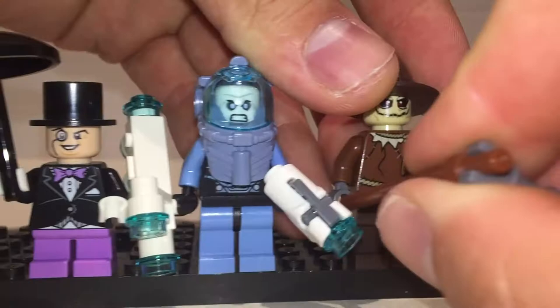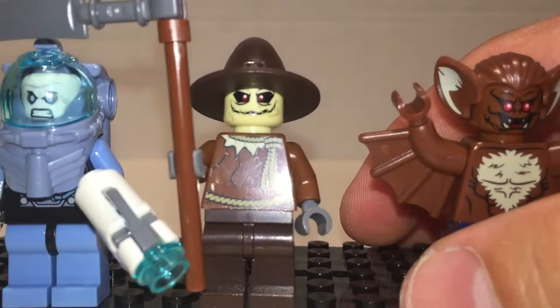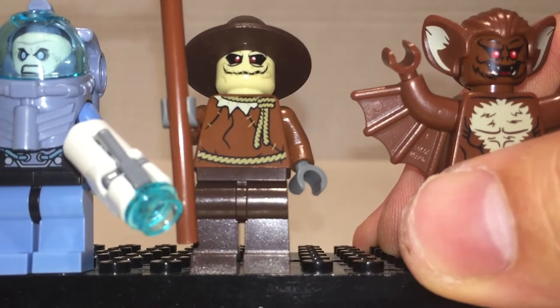And now he's complete. Very Scarecrow-like to have a scythe. It's a very huge scythe. Very creepy print, too. He has a noose around his neck. That's good job, Lego, for going that dark. That's crazy. Very creepy character.